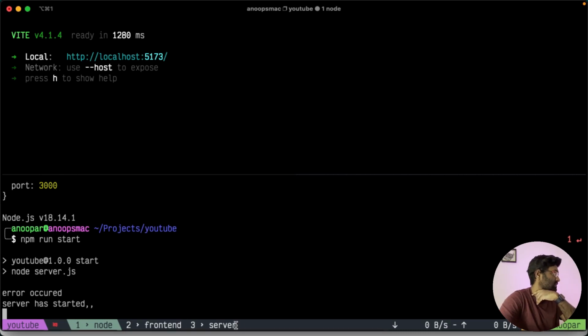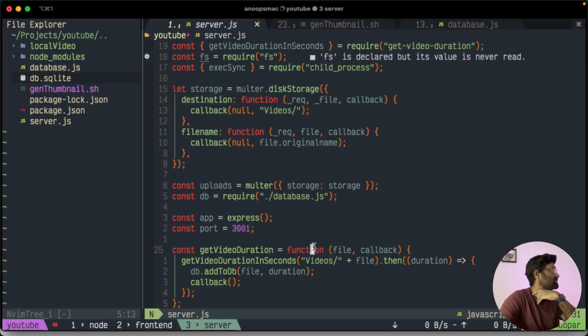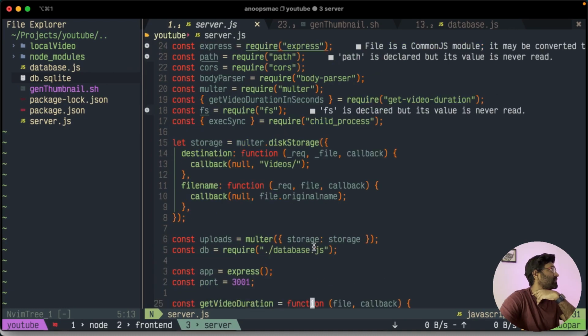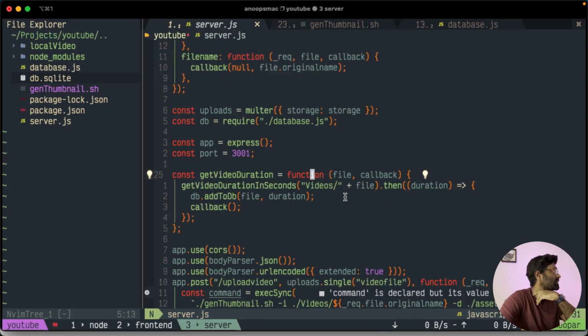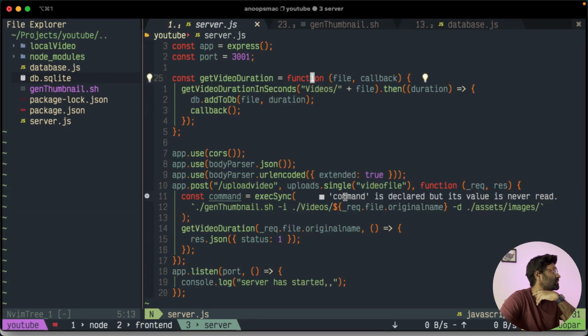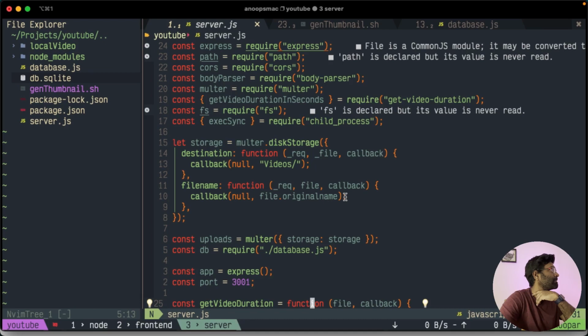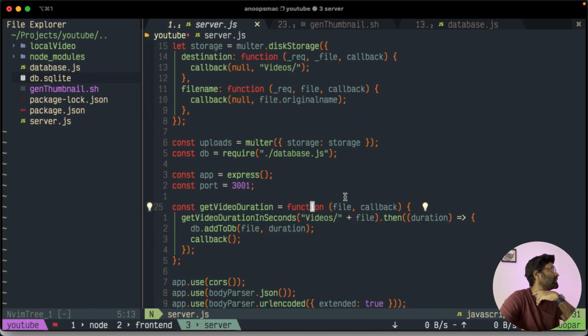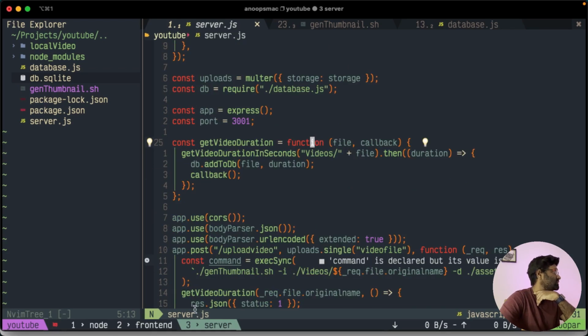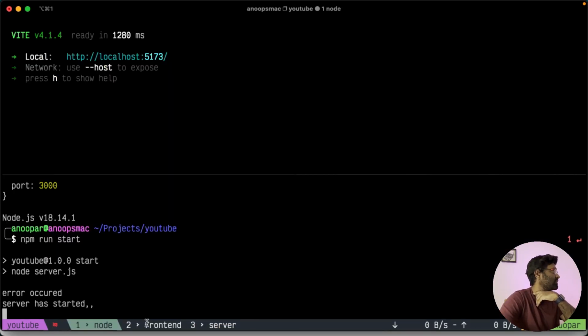Some error has occurred, sorry. So let's check where the error happened. I can see where I am printing the error. Server has started has been printed. I can see that, but let's go ahead and use that in the front end.